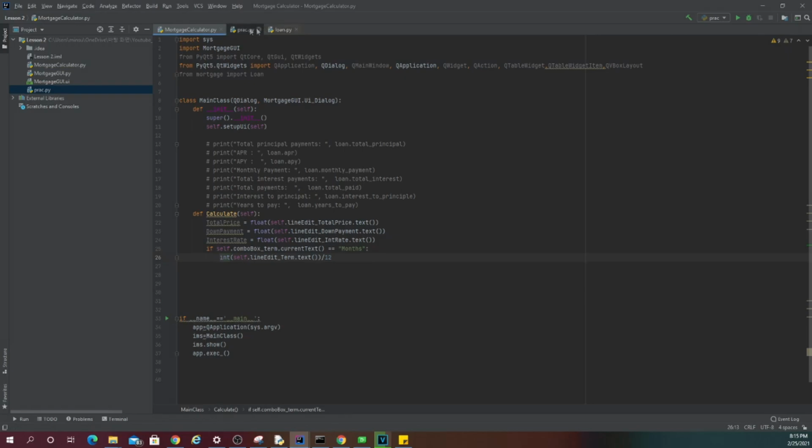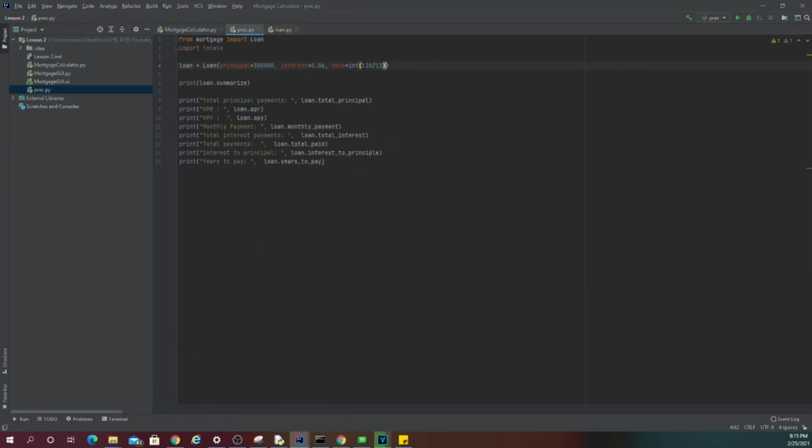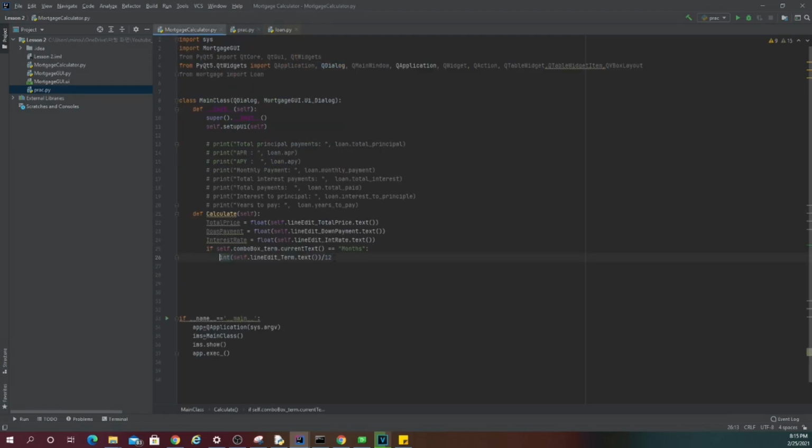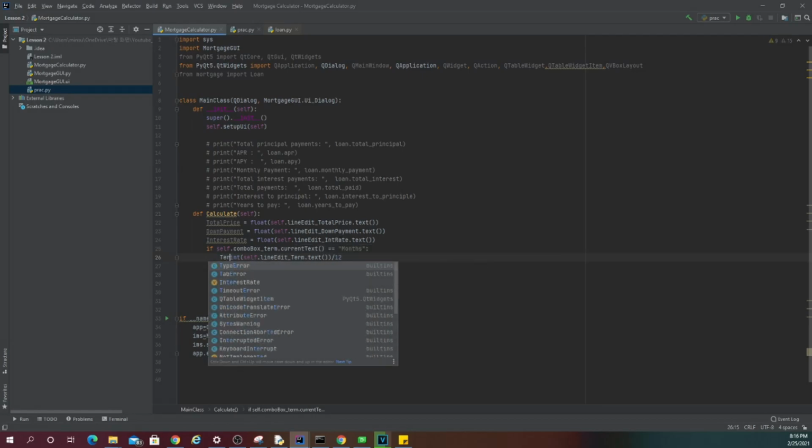Because when we actually type it in here, the term should be by the year, right? So this means 10 year. So we're going to divide it by 12, and then this will be, let's say, term.